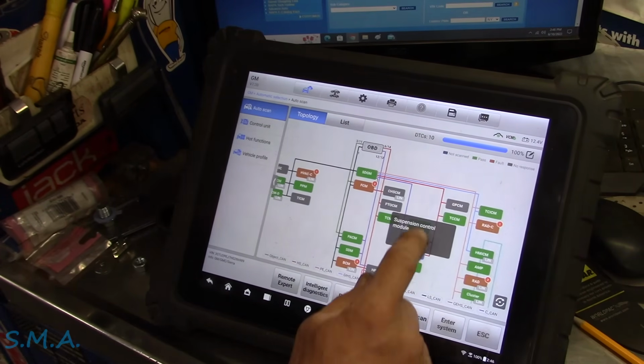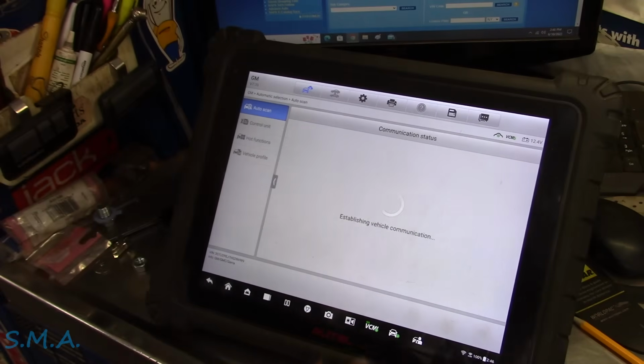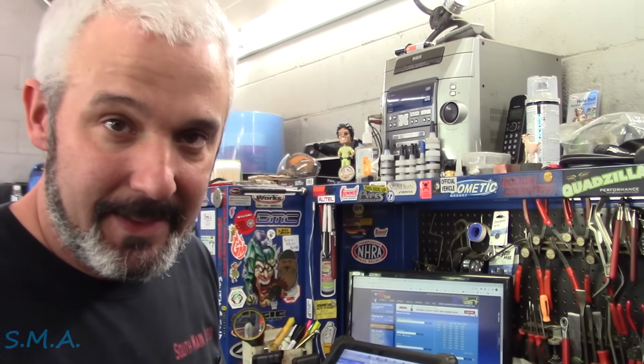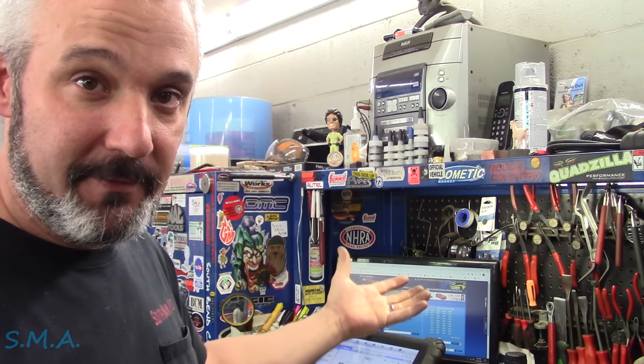So when we take a look at this, we're gonna see that we have a no-com. So that's our problem. And by that's our problem, I mean that's our problem in the sense that we can't even talk to the suspension control module, wherever it is and whatever it does, is to be determined. So we need to figure out where this thing lives. It's a vehicle I'm pretty unfamiliar with. But we'll look up, we'll get a component locator, we'll see where this module is, and we'll handle it just like we do anything else.